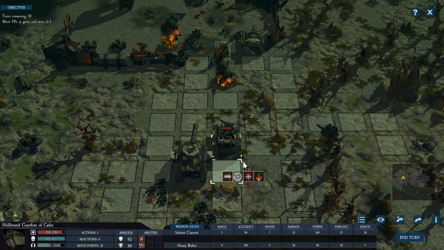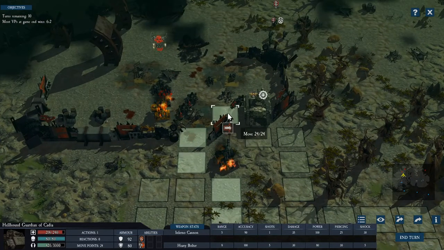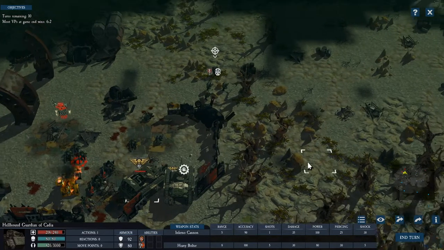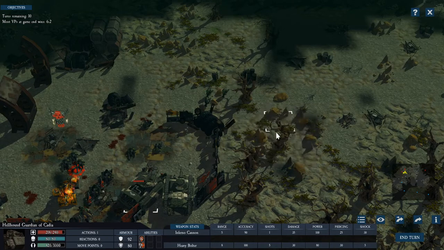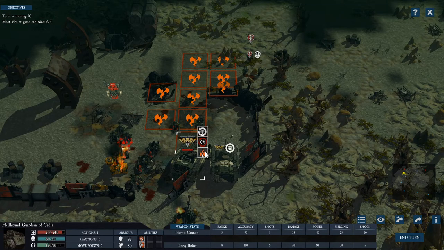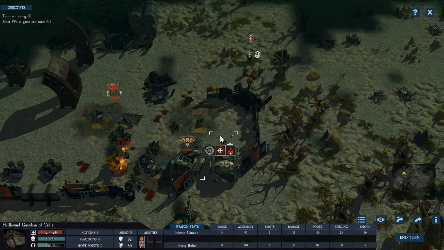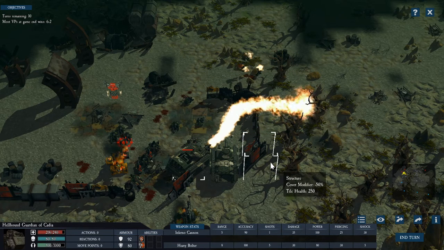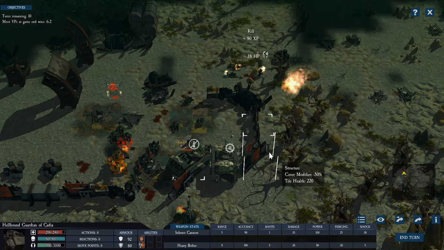Alright, Hellhound, do some repairs, and move in. Somehow got a shot. Sure. We could flame the wall, but it's not actually going to hit them. Maybe? Maybe it will. Heating things up. What do you know?